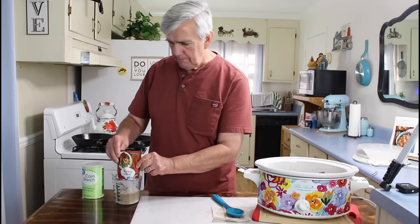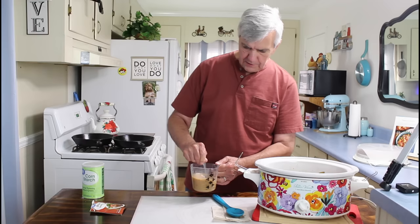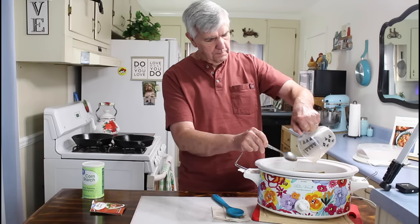And usually when I'm making beef stew, if I can remember, I like to order a pack of the beef stew seasoning mix, but I didn't get that this time, so I'm just having to mix up my own. But let me just stir this up real good. This will help thicken up the liquid in it and give it just a little more brown color to it. Okay, and then let me stir that through real good.